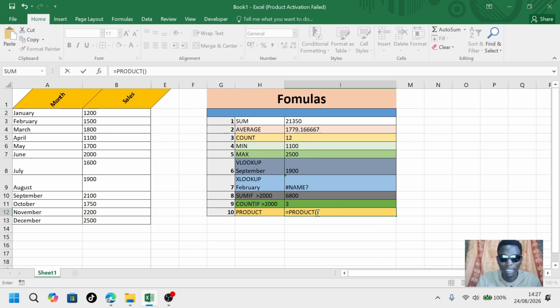Then we may just come and select this value in June, like this one. Then comma, multiply with a number, for instance number 5. All right. So here it means that we are going to take this 2,000 multiplied with 5. All right. So this is our value, 10,000.